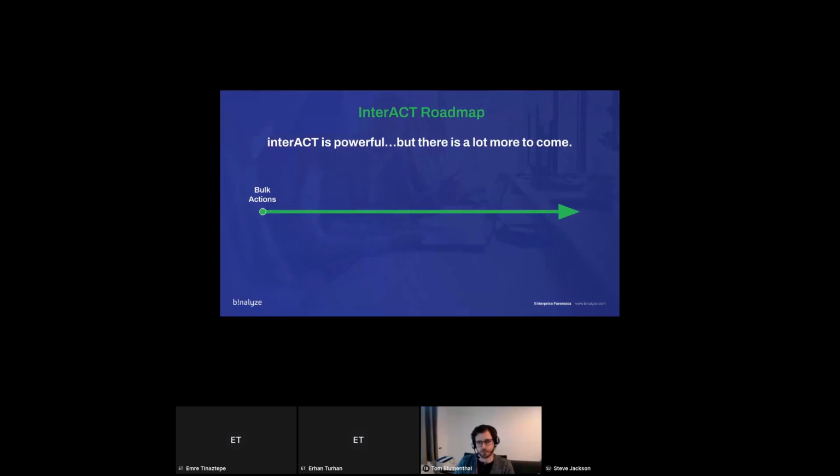Great. Sounds very powerful. Next one, OS query. Erhan, you want to take that? Yes, Tom. One of the most requested features is OS query, as you know. OS query is actually a free and open source tool, an enterprise forensic solution.